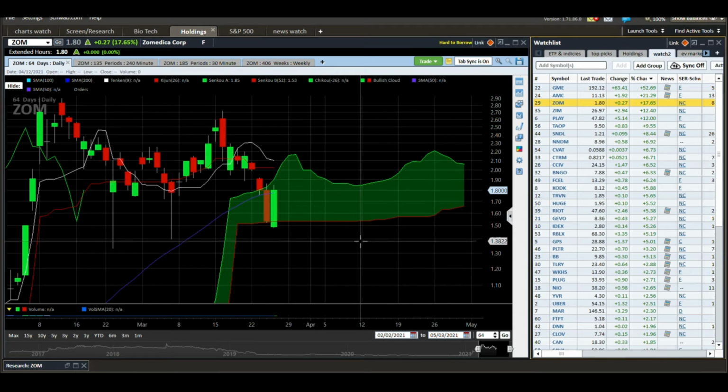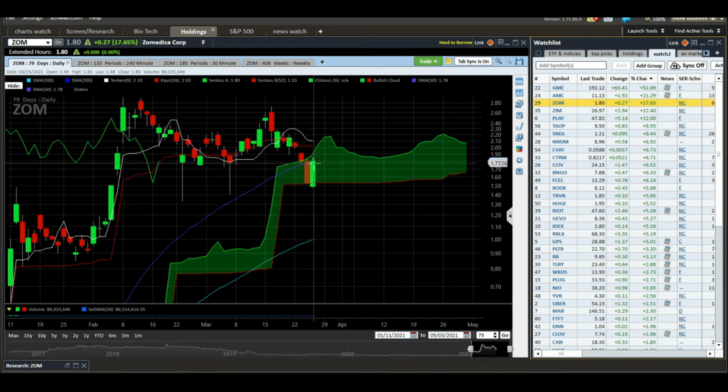Here's a ZOM trade, undecided as well. Trading inside the interior of the cloud here. I'm in this trade. I was about ready to lose hope on it. This was kind of the last level of support here, last level of good support until we get down in here. The flat bottom of a cloud offers better support than the curvy top of a cloud. Either can work as support. So now we're undecided and price can go either direction. So we need to watch for follow through.